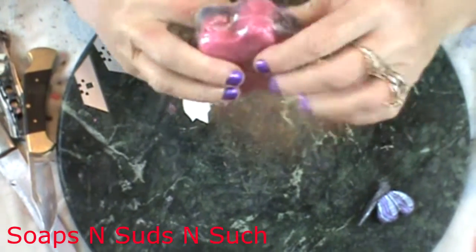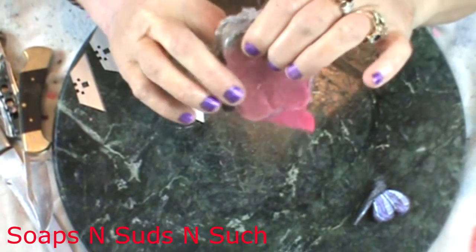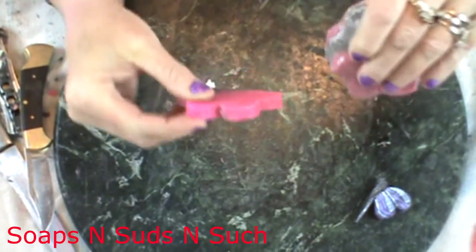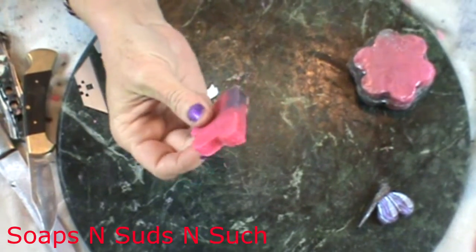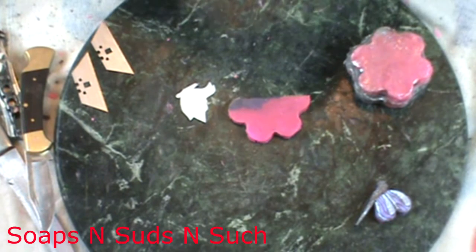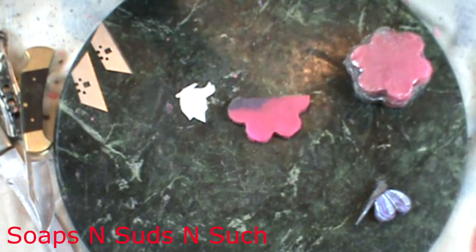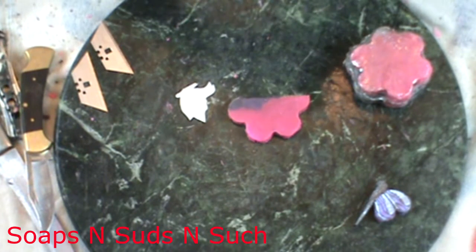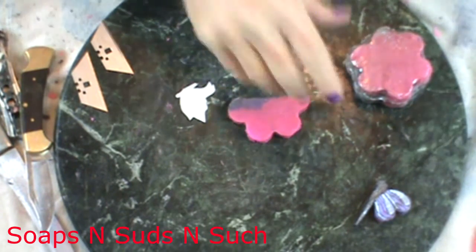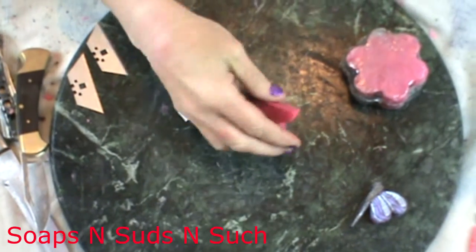This is a nice moisturizing soap that's rather soft. It's not the hardest, and I find that is easier to work with when doing the moths or the butterflies or such as that. Now, if I was going to be carving, say, a frog or something of that nature, then I would probably use something harder, because with this you risk it breaking really easy.